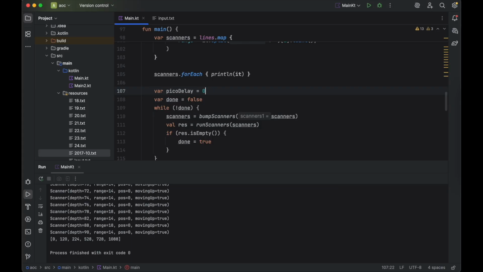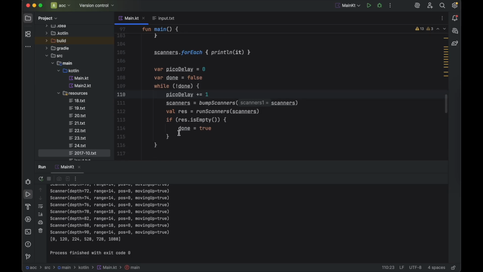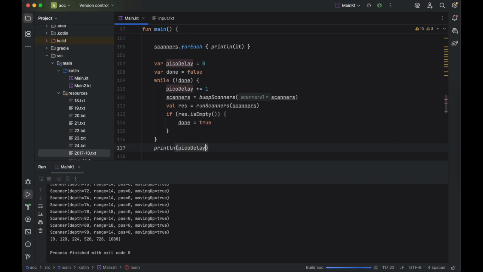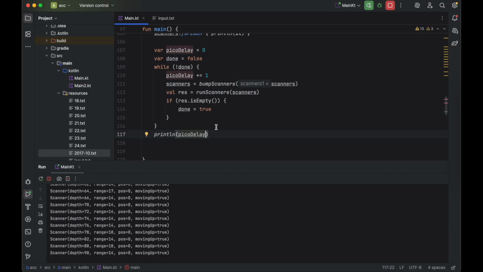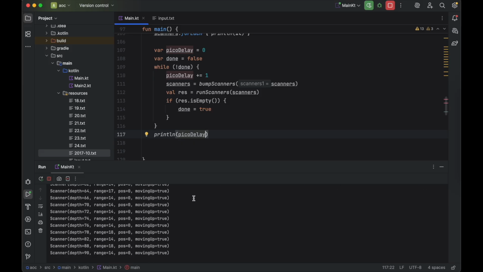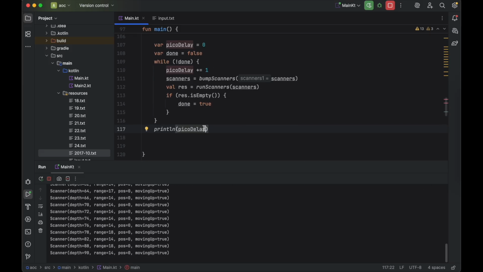Pico delay is 0. And we increase it. And then we just say pico delay. Okay, this prints all my things first, and then I'm running through this, I guess.